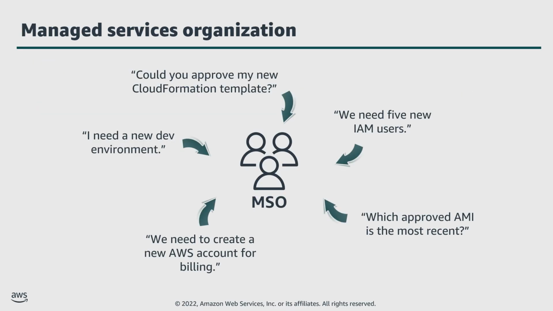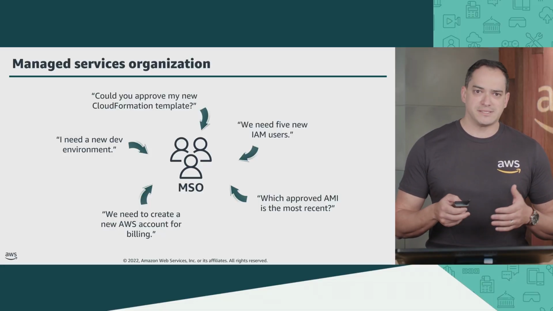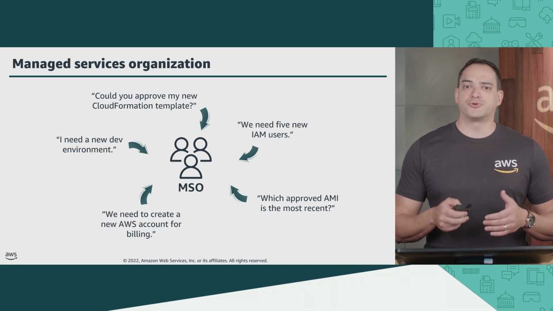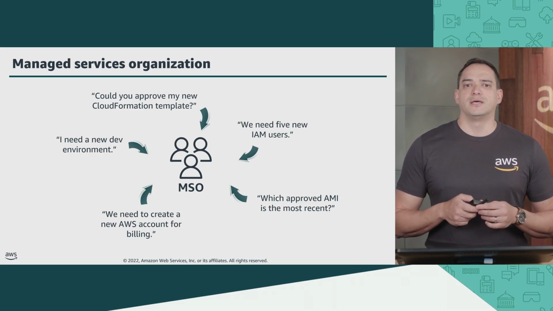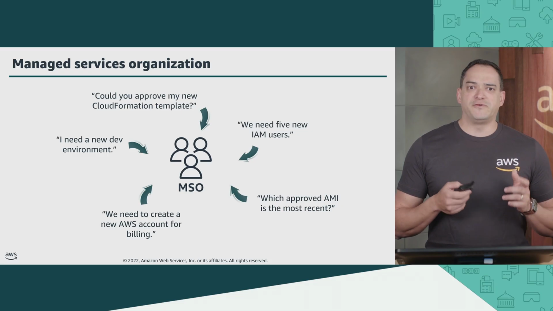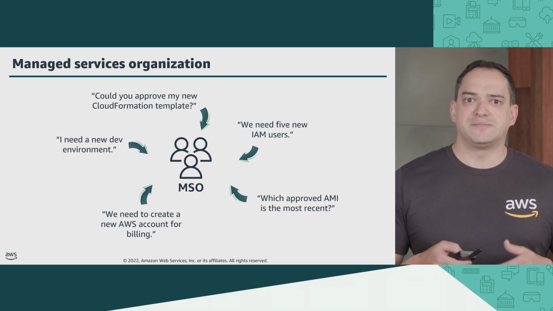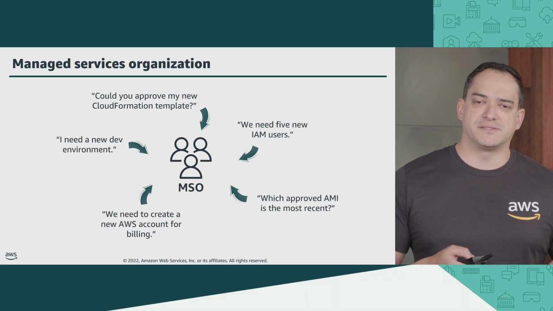One approach to implement security and governance is to create a centralized team that is responsible for establishing reputable processes. This team also creates templates to deploy applications to AWS while maintaining organizational control over deployments. Such a team could be either internal or external and is referred to as a provisioning team or managed services organization, also known as an MSO. External vendors are commonly referred to as managed service providers or MSPs.